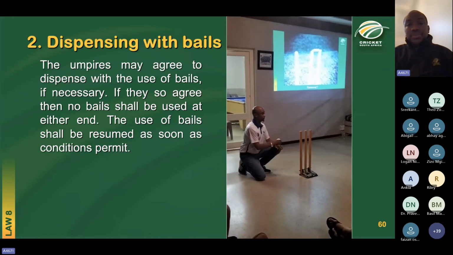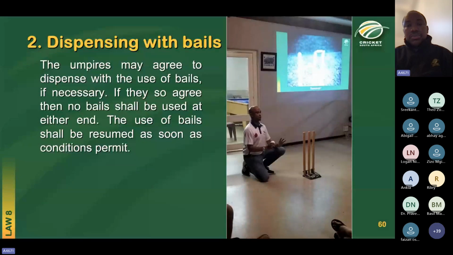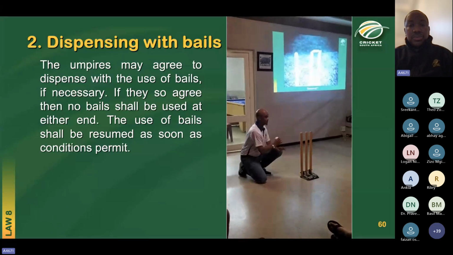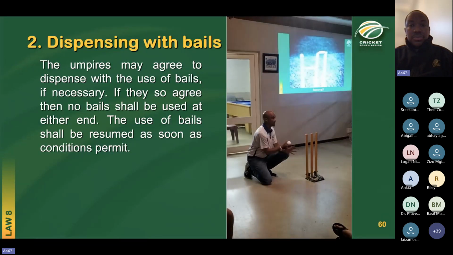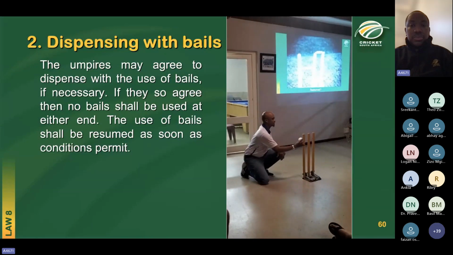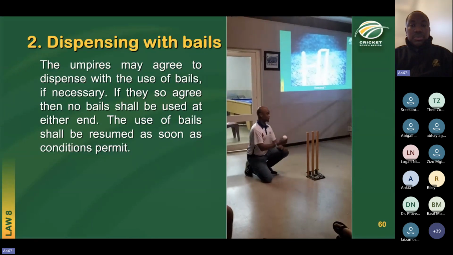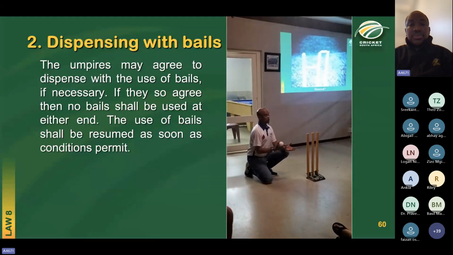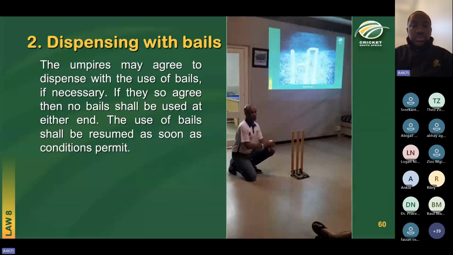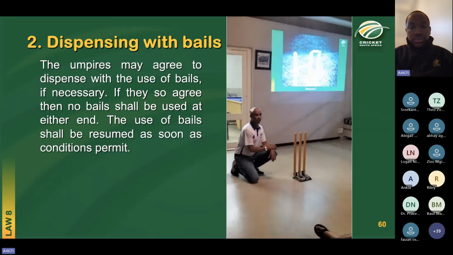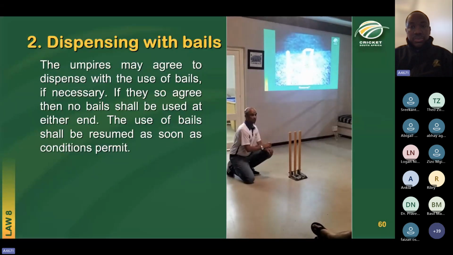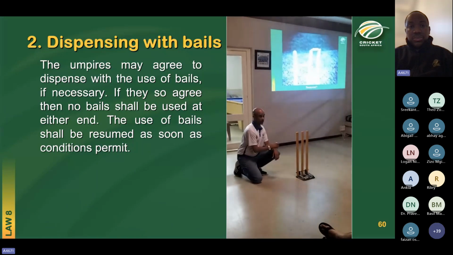From an umpiring point of view, you now need to keep an eye on it. Because remember, the ball just needs to touch the stumps and it can be difficult. I have had arguments in my umpiring career when keeping up the bails, and the fielding side would say, I'm trying to kiss the stumps. The batter is obviously going to say, no, you didn't touch the stumps. What you need to do is consult your colleague. Ask your colleague, did you see the ball touch the stump? Yes or no? If you're not sure, what do you do as umpires? You never go to the batter. You must be 100% sure that either of you saw the ball as it touched the stumps. If not, the benefit goes to the batter.